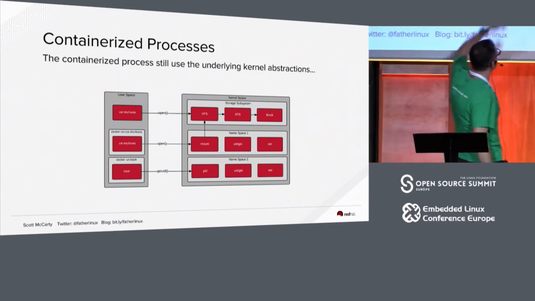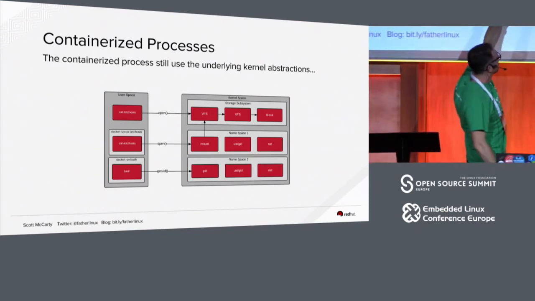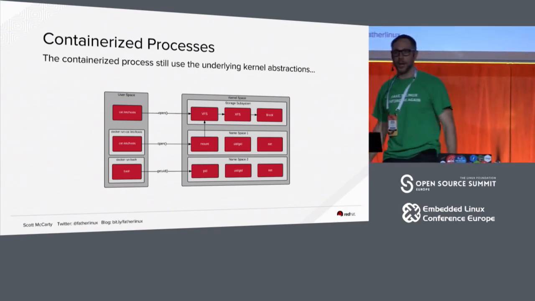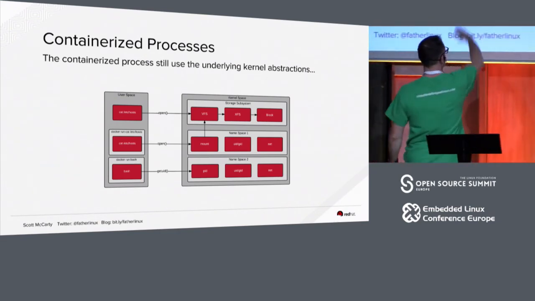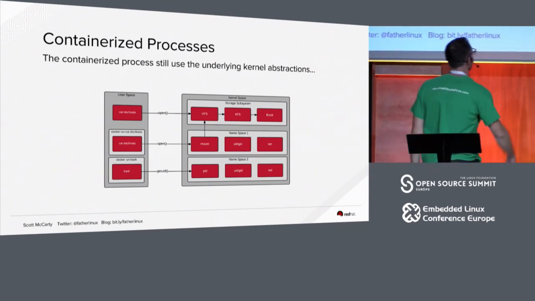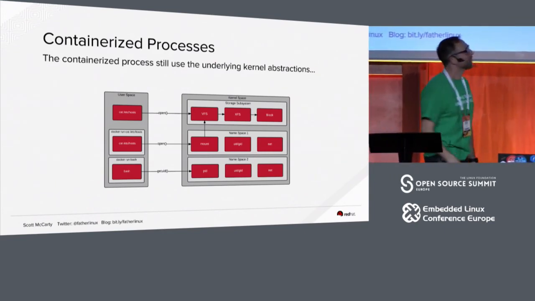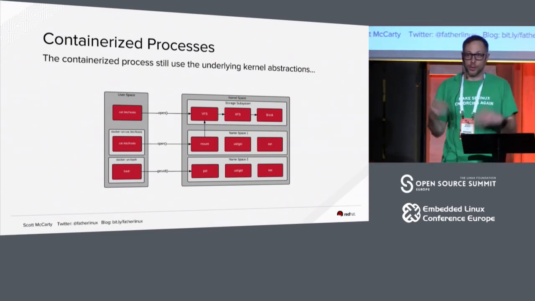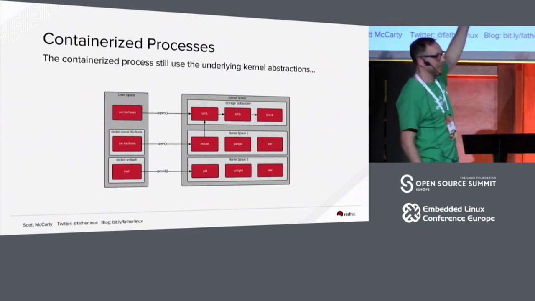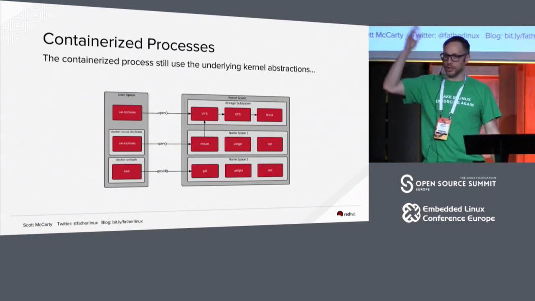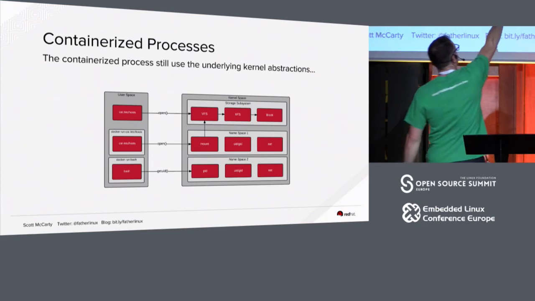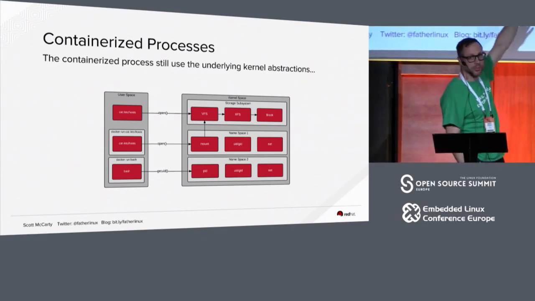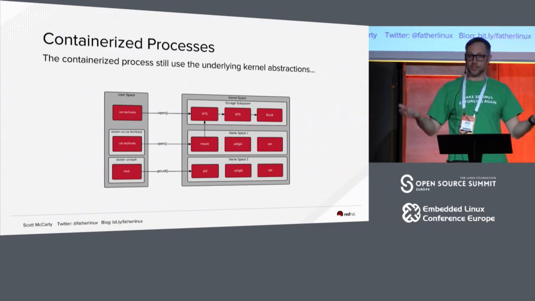You do an open syscall that talks to the virtual file system layer. The virtual file system layer has a driver for XFS. XFS has a driver for whatever the block device is, and it finally accesses the blocks, right? But there's nothing different with a container. The only difference is that the mount namespace is virtualized, so now the list of mounts looks different than the Unix system itself. It's a virtualized list of mount points, and it just happens that /var/lib/mysql in the container is mounted on some other volume. But it still has to go through the VFS layer, the XFS layer, and the block device, right? So it still uses the exact same storage subsystem in the kernel. There's really no difference. It's just a fancy process.